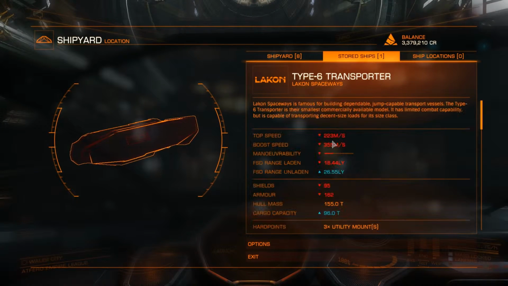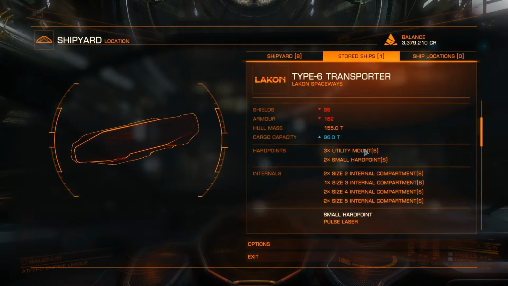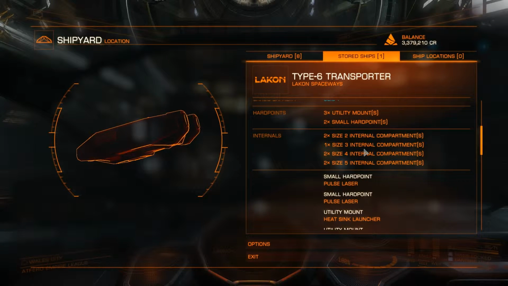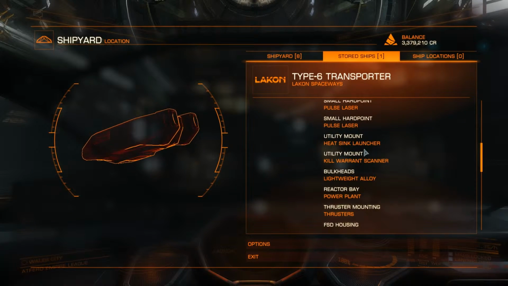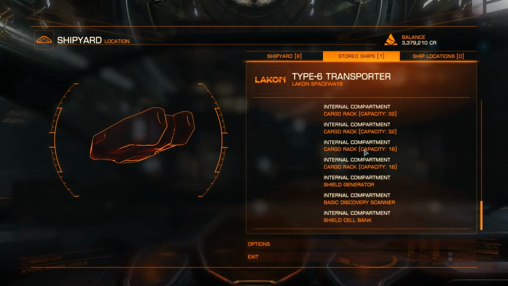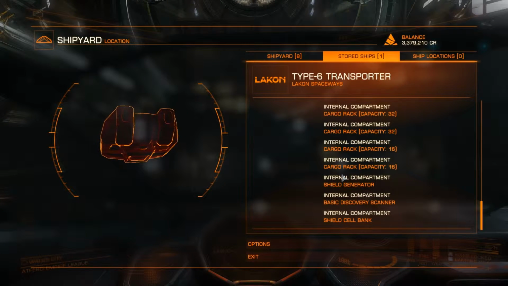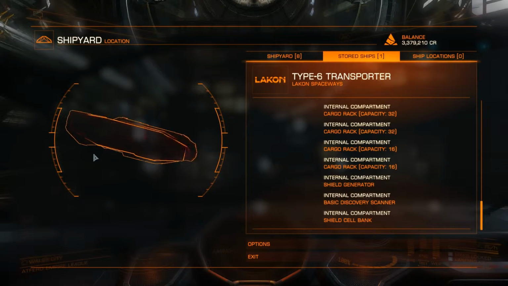And this thing's a lot bigger. So let's see, my ship's stored. You can see what I've got on this thing. Got a couple of pulse lasers. It's set up really just to move cargo back and forth. That's all I use this thing for. Holds 96 cargo, and that's all I do.